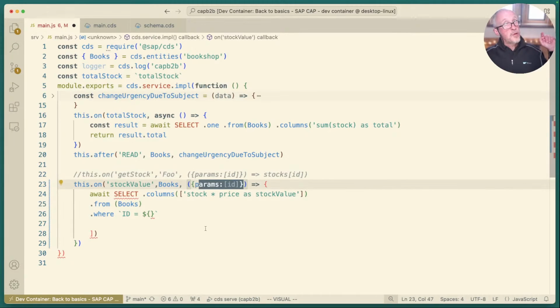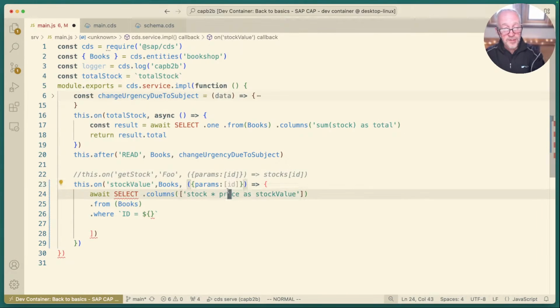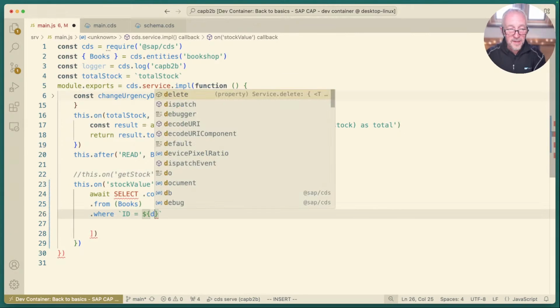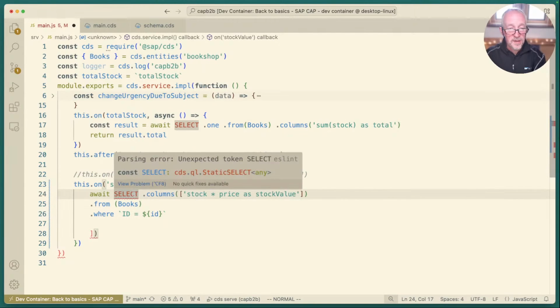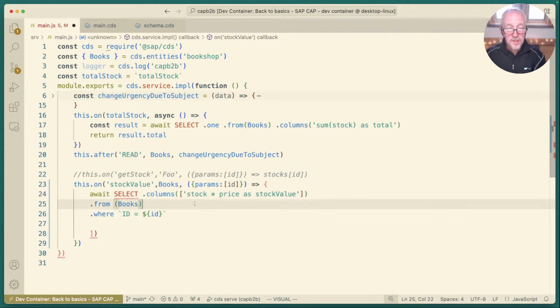Okay, because don't forget, the request is captured and destructured by this expression. Now we understand, hopefully, what's going on there. Params ID, ID. And then why is this squiggly underlined? Because I think it's going to tell us about the unexpected token. Oh, I know. I think async. There we go. It needs to be an async after await. If we're going to use await, it needs to be an asynchronous function.